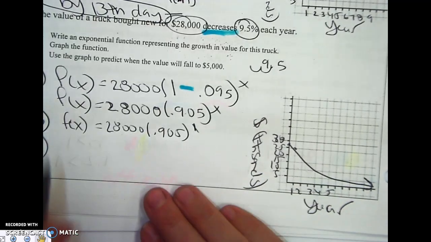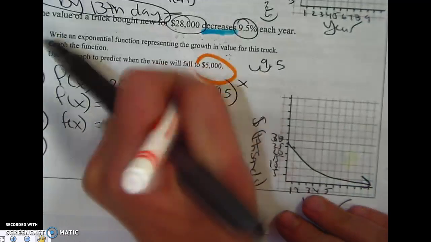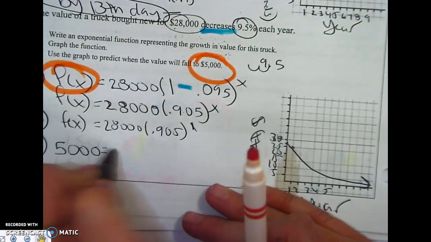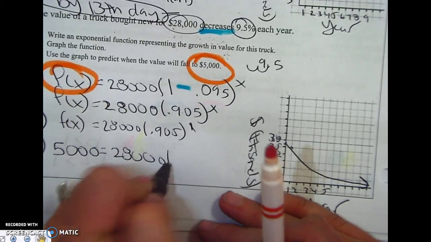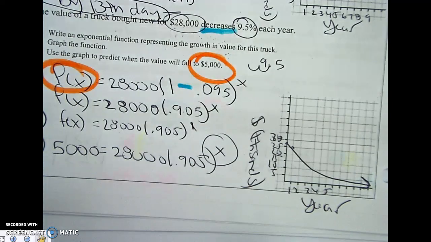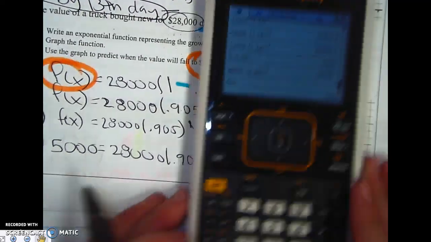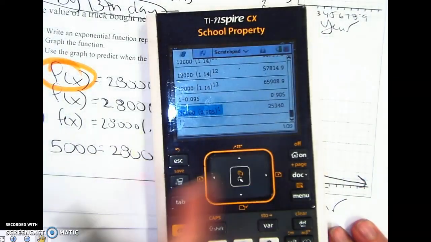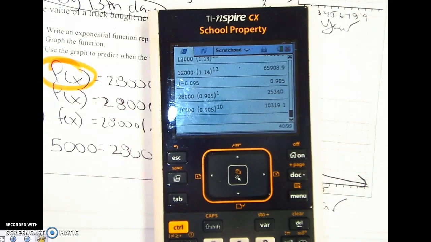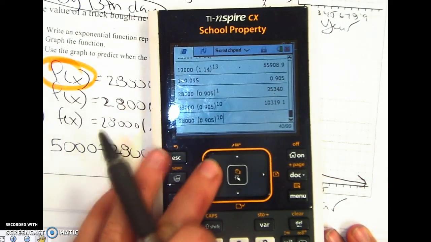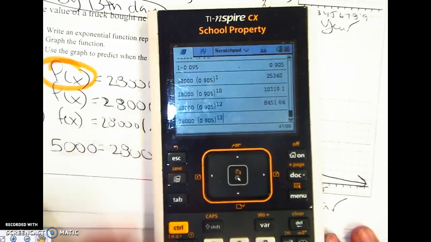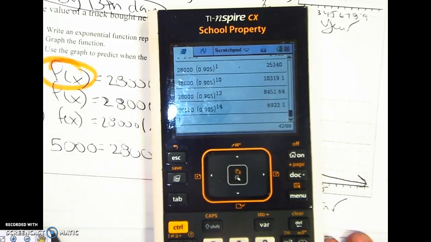Now, the next thing is, when am I only going to have $5,000? So I'm trying to figure out, when is it going to happen? In which day? Which day is it going to take me? So I'm going to do some guess and check. And I'll say, let me delete, and let's guess in 10 days. I have $10,000, so I'm still having more. So let's try 12 days. I'm at $8,000. Let's try 14 days. I'm at $6,000.